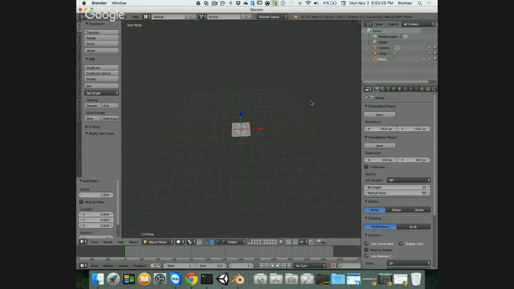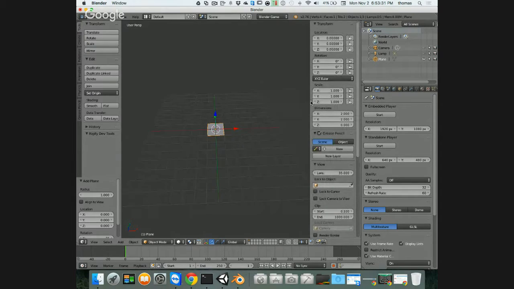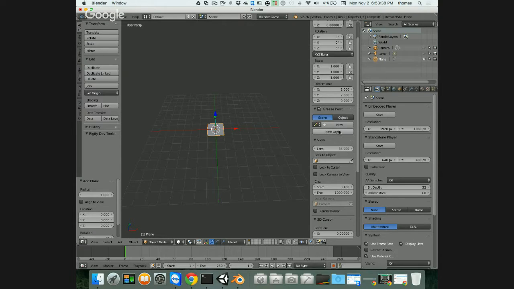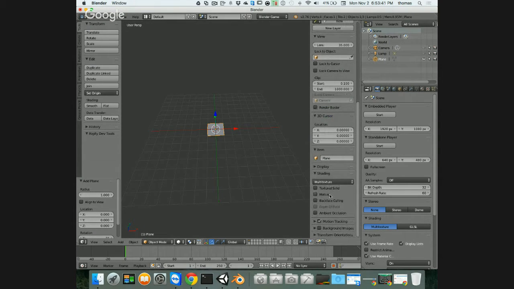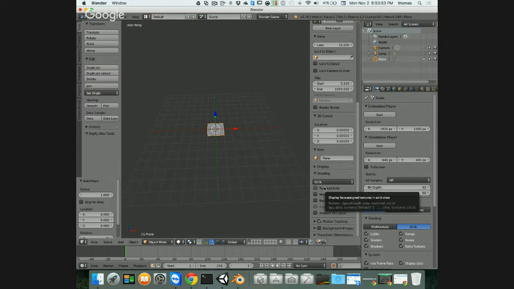And then I want to hit the N key, N for Norman. When we press N, we see this numeric transform that comes up. It's our little sidebar that allows us to change things numerically. As I scroll almost all the way down to the bottom, there is a section that says shading. I want to change multi-texture shading to GLSL. This is the right kind of shading to match up for games. GLSL type shading. So I move from multi-texture to GLSL under the shading when I press the N key. Okay, first thing.